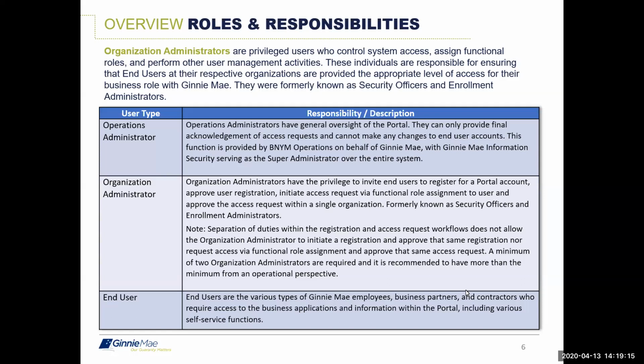And it's fundamentally different than the organization administrator role, which is your role. The organization administrator role is simply a security privilege. It doesn't give you access to any of our business applications, but it does give you the privilege of inviting users to use the portal, setting up their access in functional roles to provide them access to different business applications via that functional role assignment. But it is a security privilege. It is not a functional role, thereby making you an end user.